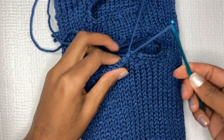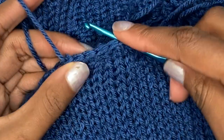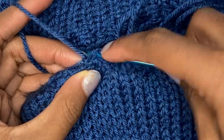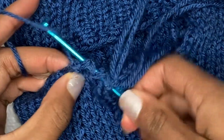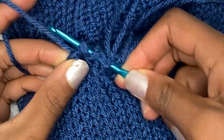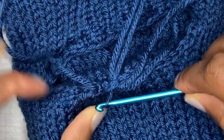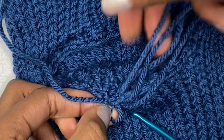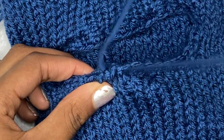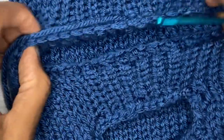So I want to go into this stitch right here. I'm just going to take my hook and insert it here. Then I'm just going to weave it in between every stitch. You can also do that with a needle. I'm going to yarn over and just pull it through all of these stitches until I get it to that center point right here. And I can take out my quote-unquote stitch marker. Okay, so I'm just gonna pull this yarn through here. All right, perfect.